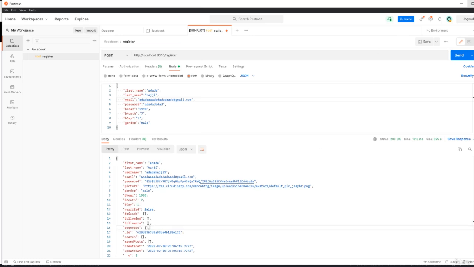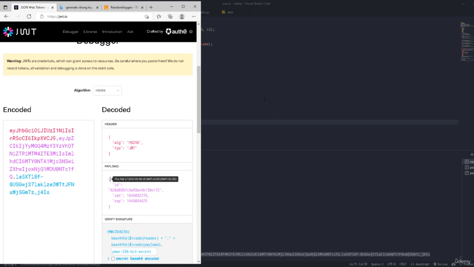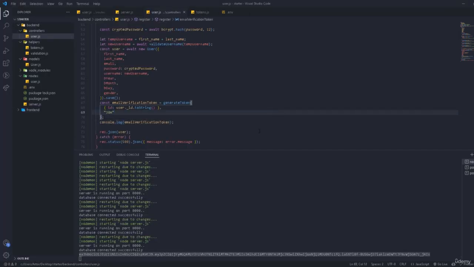So this way we took our user ID after creating it and secured it in a JWT token, and we're going to use this to send in a link to the user. So we're going to do something very, very important, and now set up our environment for the ability to send email. So now a very important and quite a tricky part is going to start, so focus with me so we can do this.